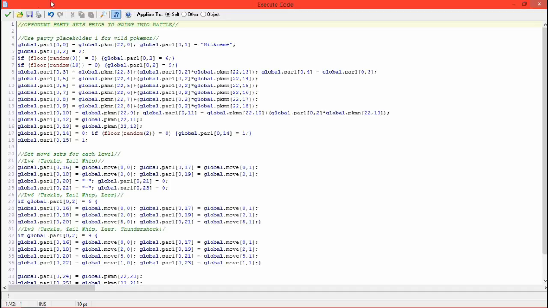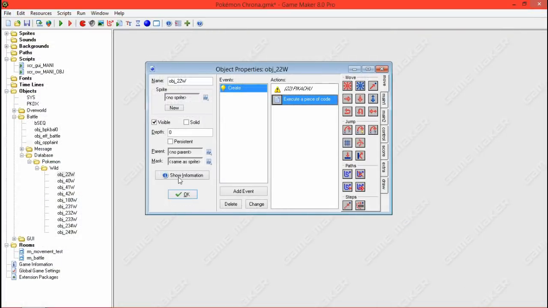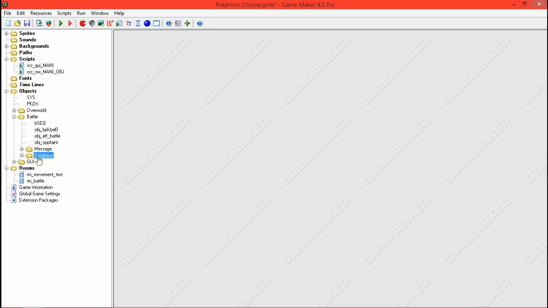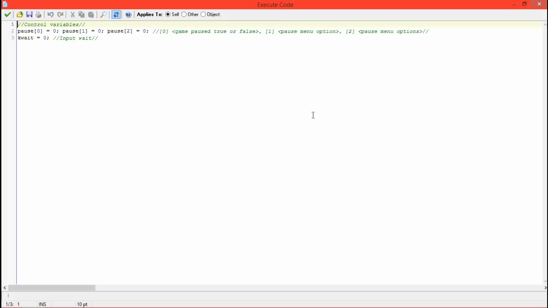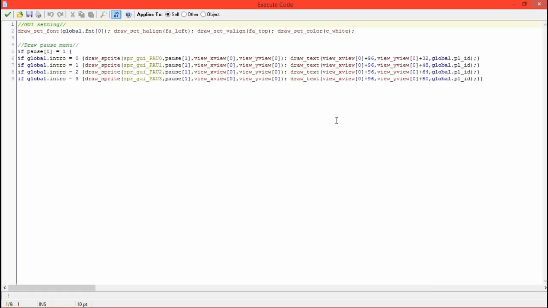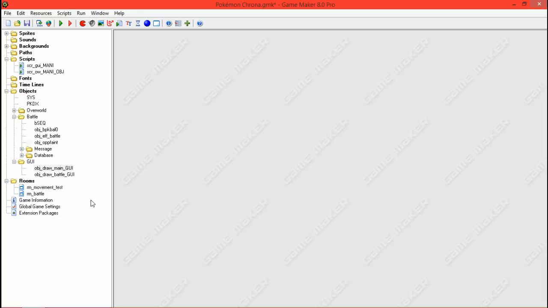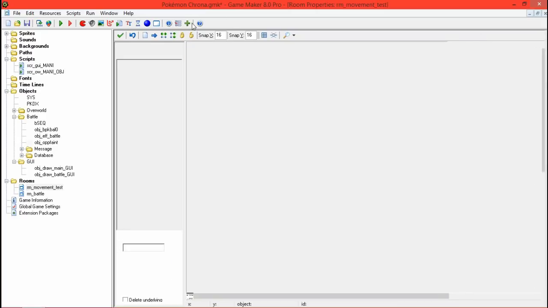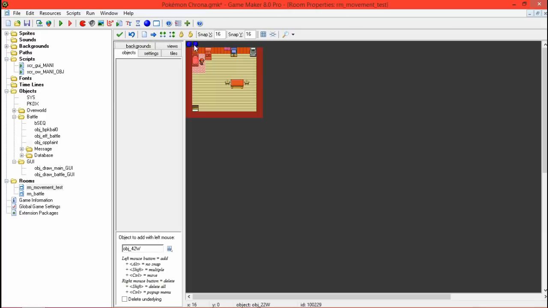Here's just GUI. Nothing complicated at all. I mean, I don't think it is. So, just simple stuff that pops up on the screen when the player taps the escape key. You hold the escape key down to close the game and tap it to open and close your menus. Here, we actually have to, this object here, when you put a wild Pokemon in the room, or when a wild Pokemon appears, it has to be put in the previous room first so the global variables can register in the system.